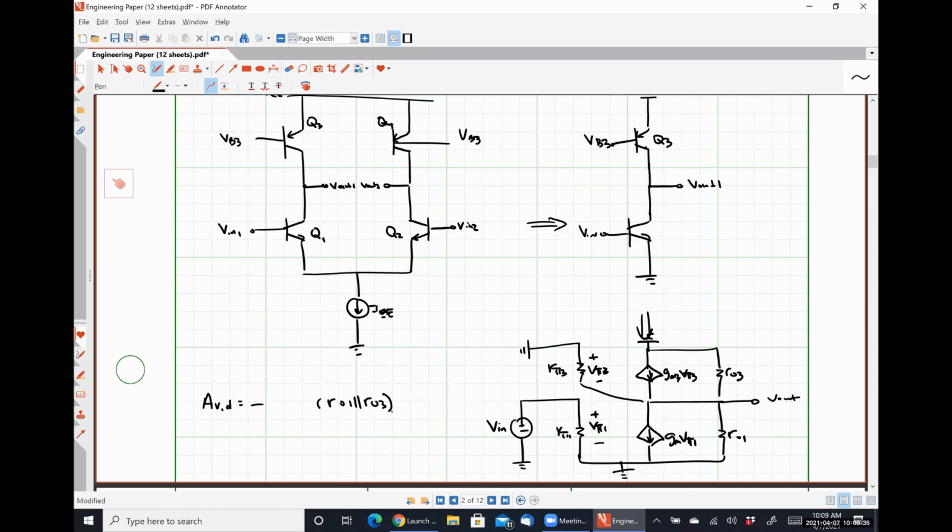Now let's talk about our short circuit transconductance, meaning I short this guy out and I measure the current flowing in. So I have ground here and ground here. No current flows through this guy. Ground here and ground here. No current flows through r0 1. We know that this guy is off. So our output current is gm v pi. We divide by vn and we just have gm1. Okay, so our short circuit transconductance is gm1, and we get the exact result that Brian told us that we should have. Right? Be able to do this quickly.